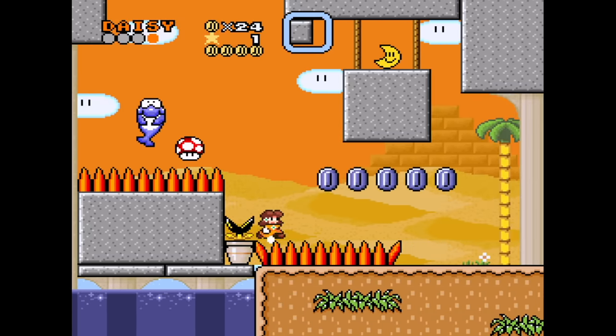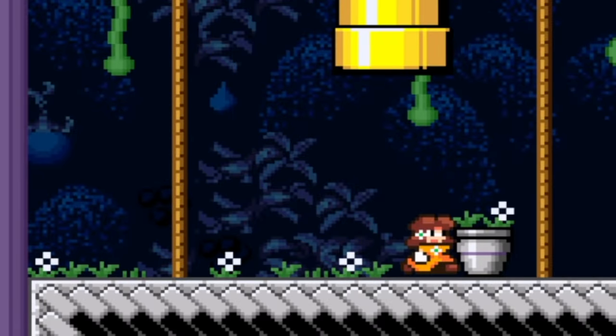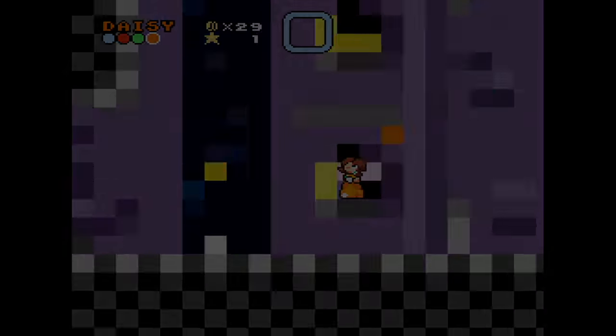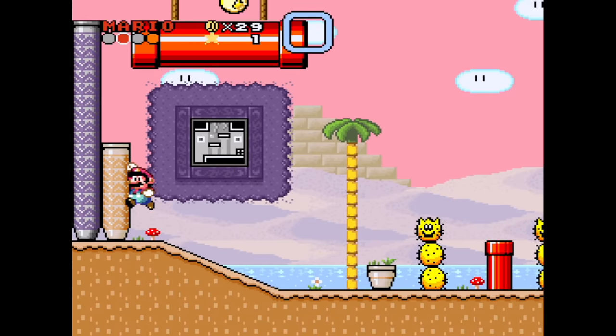Okay. Oh, just go. That's fine. I don't want the up three moon. I just want to unlock Daisy. And we now have Daisy. Mario, Daisy. Okay, we got them. Let's do it. Mario and Daisy working together as a team.